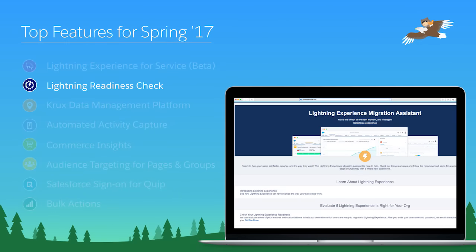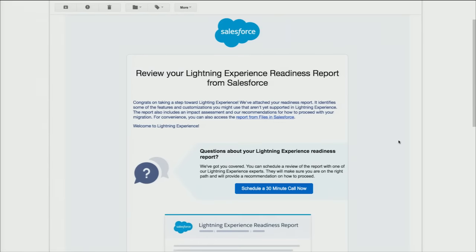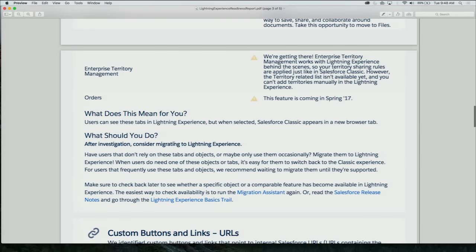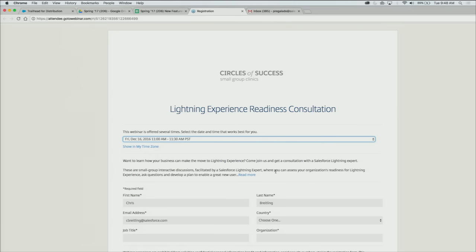In the Spring 17 release, we're making it even easier for you to assess your org's readiness to Lightning Experience with the Lightning Readiness Check. The Lightning Experience is a modern user experience available across any device. From the Lightning Readiness Migration page, just click Evaluate and you'll have an automated report prepared and emailed to you in minutes. The report can help you evaluate if specific features and customizations like data.com will work as you expect them in Lightning. We'll also provide recommendations on what you should do next, and you can schedule a live support call with a Lightning expert. The Lightning Experience Readiness Check is a great assessment tool to help you migrate to Lightning Experience and ensure a successful rollout.